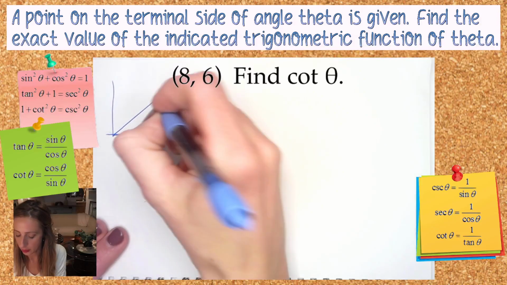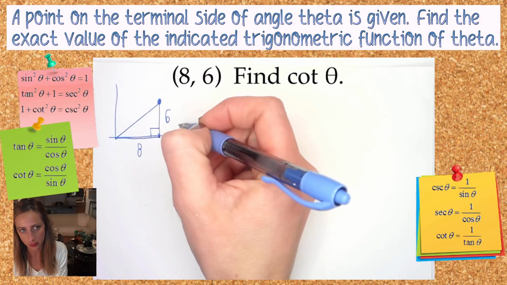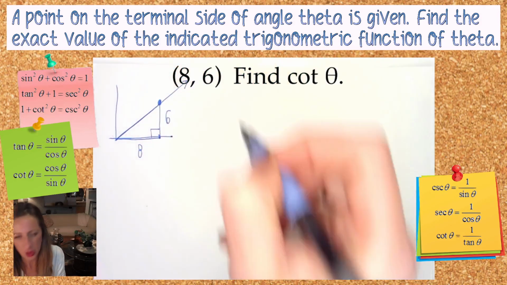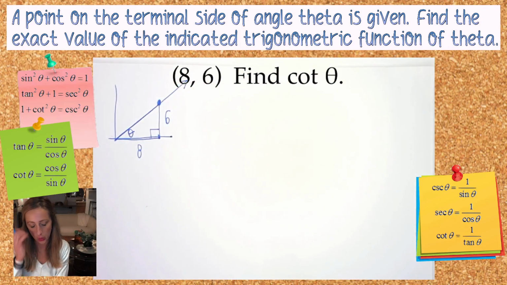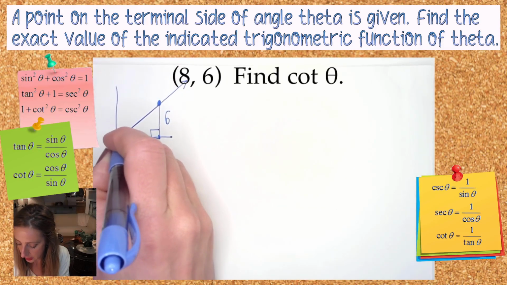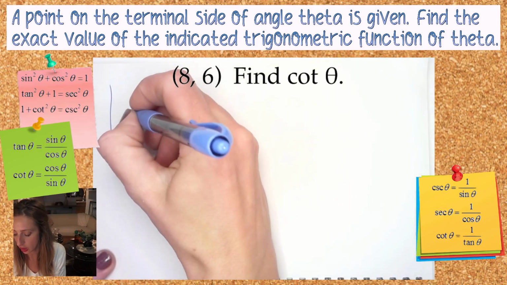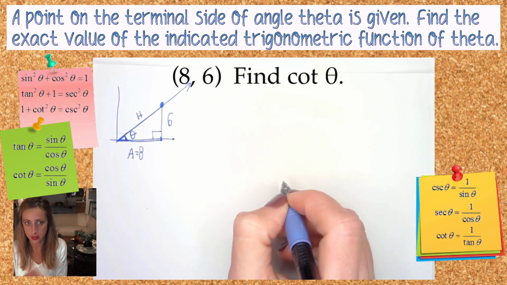This over here I'm going to draw in is the hypotenuse of a reference triangle. The terminal side is going to be passing through this point, so it's really over there, and your reference angle theta is right over there in that corner. If we draw a little a for our angle, that a can represent the adjacent side that touches it, and h represents the hypotenuse which also touches it, so hypotenuse, adjacent. The hypotenuse is always positive.